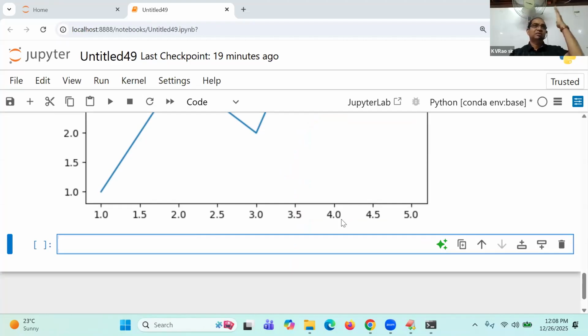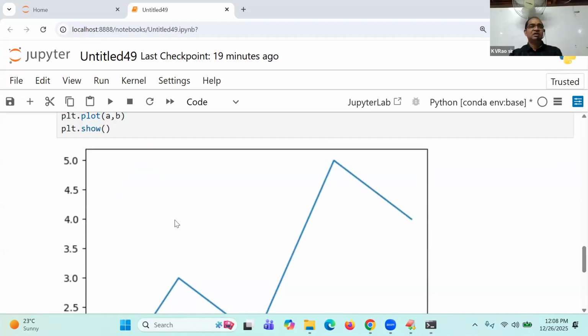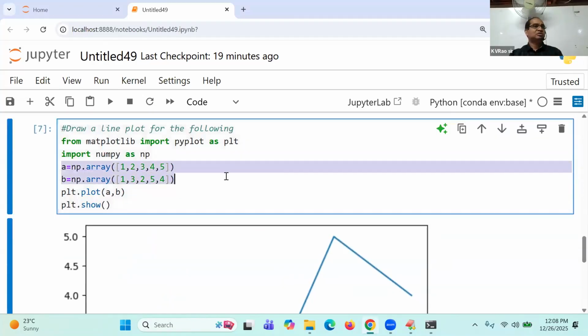I'll open my coordinate geometry. Do you know where a line graph is there or not? I will take that problem and convert it into NumPy, or I will put it into a CSV file. I will read the data and I will draw this. The same data I can take in the form of a CSV file also. I can take it in the form of a data frame. I can take it in the form of a series also. All those examples I will tell you.